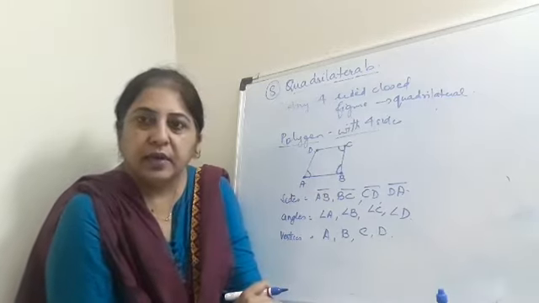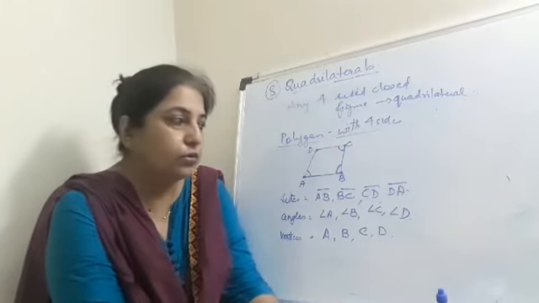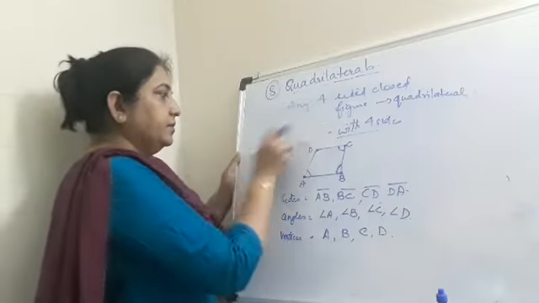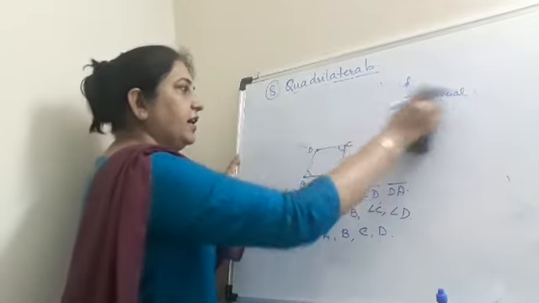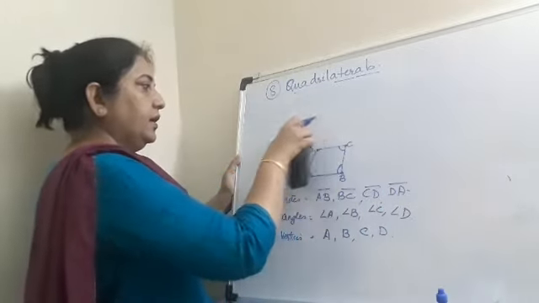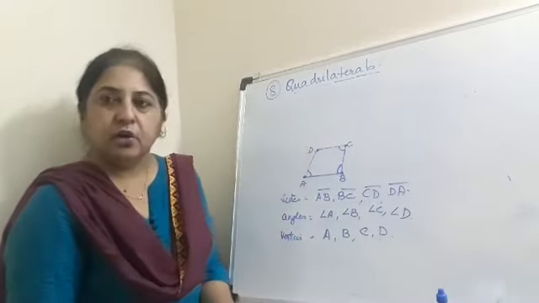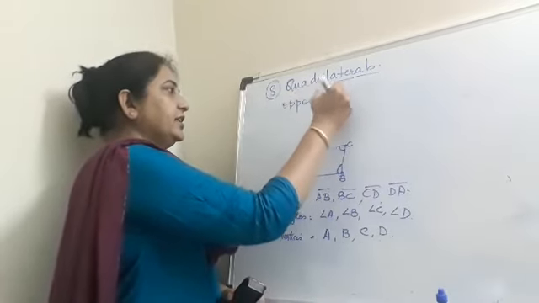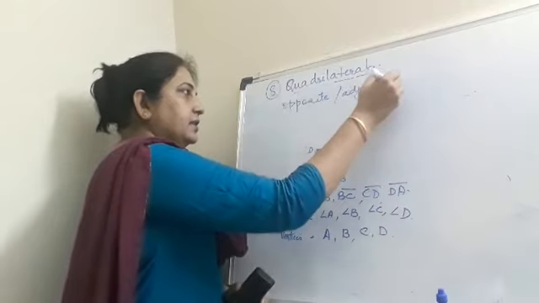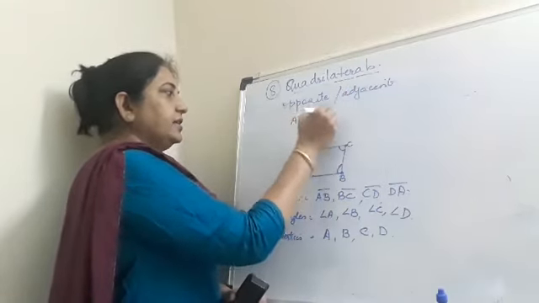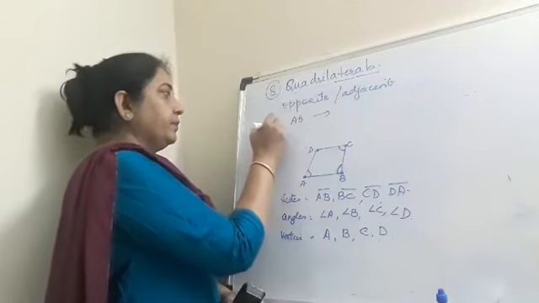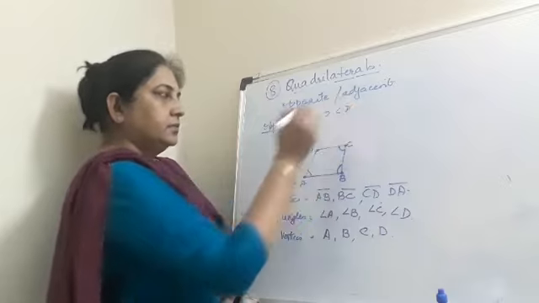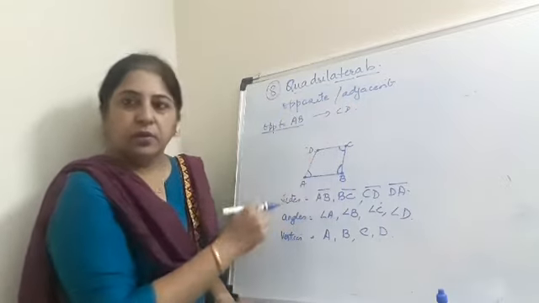Now suppose you are asked to write what is the side opposite to AB. When we are asked to write the opposite side, opposite sides do not have any common vertex, and adjacent sides have a common vertex. You know the meaning of opposite, you know the meaning of the word adjacent in maths. If I say write the side opposite to AB, it will be CD, because it does not have any common vertex.